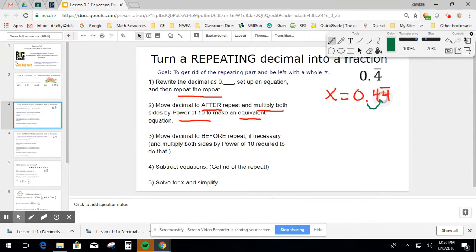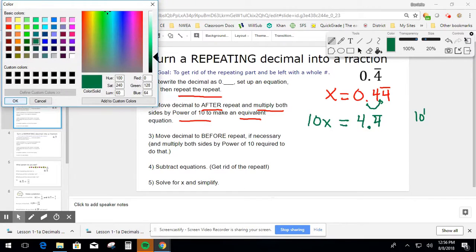Well, how did I do that? In order to make that happen, I actually need to multiply this side by the first power of 10, 10 to the power of 1. If I multiply this side by 10 to the power of 1, I need to multiply the other side by 10 to the power of 1. Well, that's just 10. So 10 times x is 10x equals, and then to figure out what this side of the number is, we just look to see where we moved our decimal to. We moved it to between the two numbers. So instead of the decimal being here, it is now here. And so our number is actually 4.4 repeating. Oh, my decimal did not show up. There we go. And now we're done with step number 2. Let's go ahead and move on to step number 3.